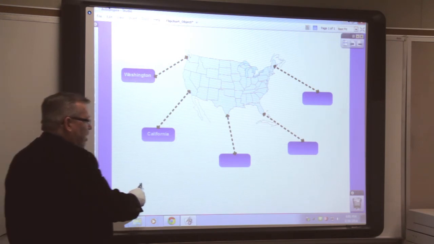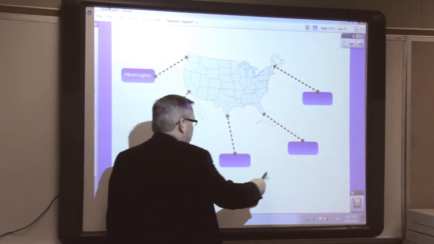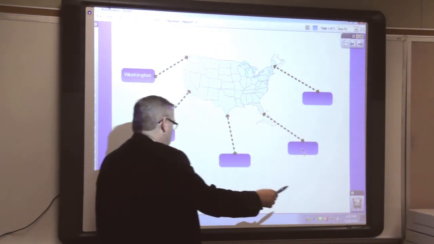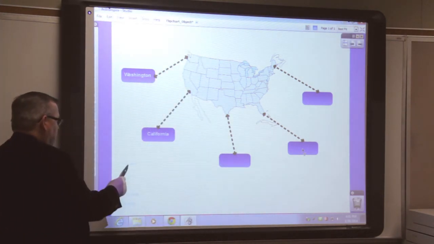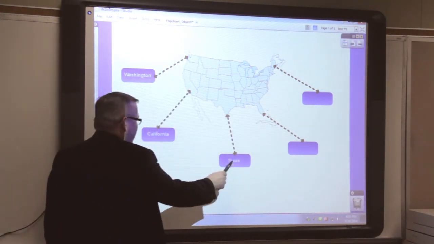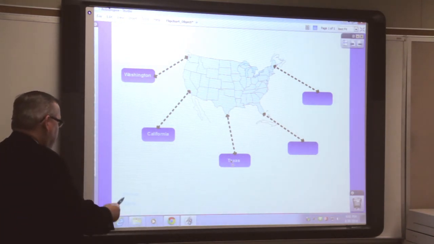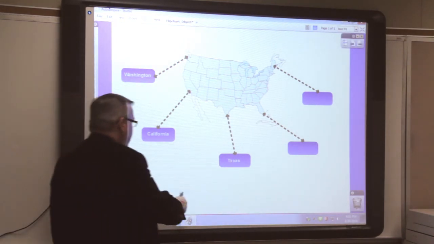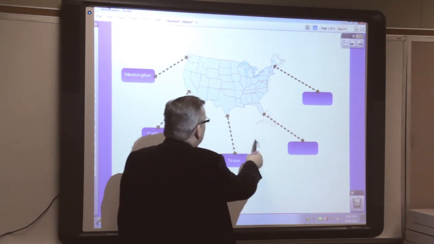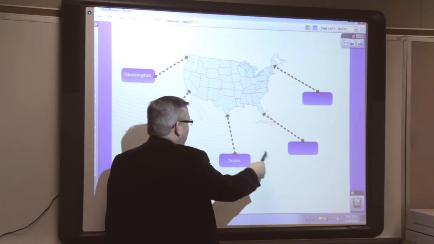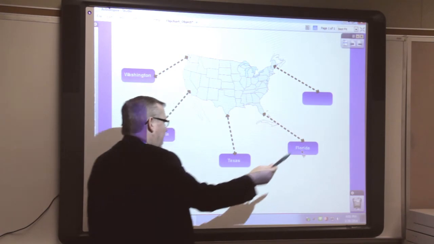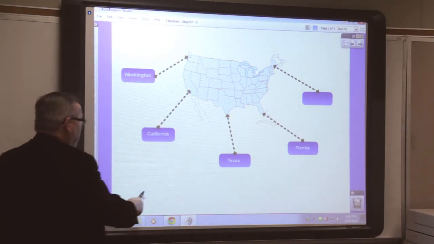I was thinking of Washington, D.C. for some reason. Texas, it's over here someplace, I think. Nope, that's not it. That's it. Everything in Texas is big, including the state itself. Florida looks like a gun. That's what I was told. So the only one that looks like a gun is that one, so I'm going to try that. And it works. And then Maine.